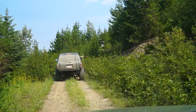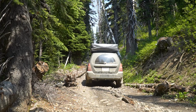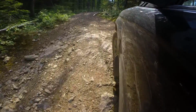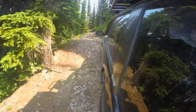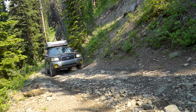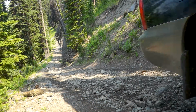As we continued up, the vegetation started to thin out and be replaced by rougher and rougher terrain. And as we got out of the bushes altogether, we found ourselves in some extremely intense terrain. Yet, we were just getting started. The Forester fought to keep all four wheels from slipping as it climbed up, clawing its way to the top. And as the forest really started to thin out, we came out of the trees and onto a plateau that divided the forest from the alpine. From here, we could really get a sense of the amazing beauty of where we were, and the immense scale of this mountain range.